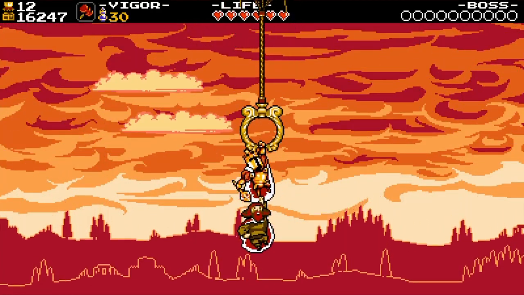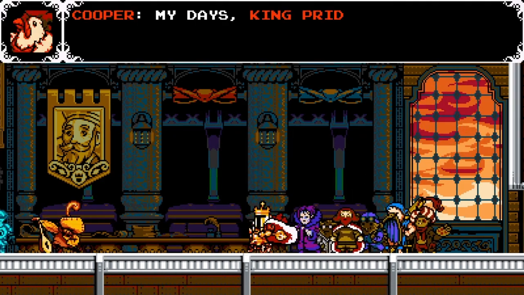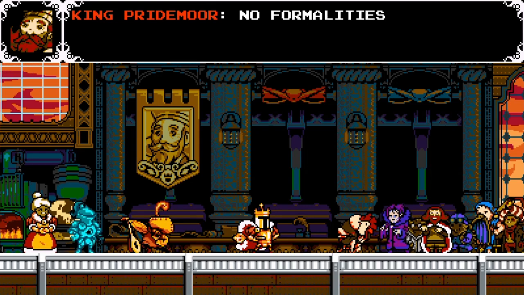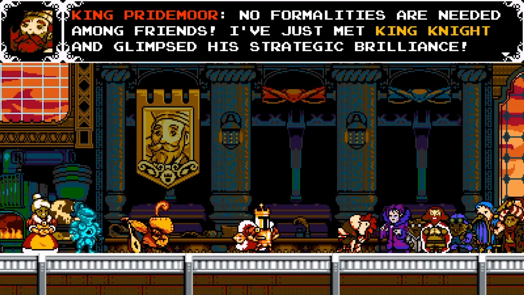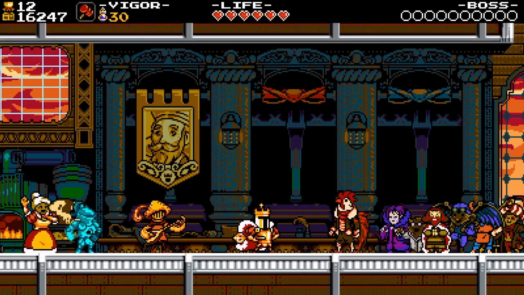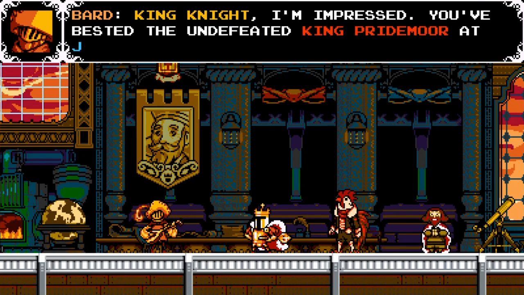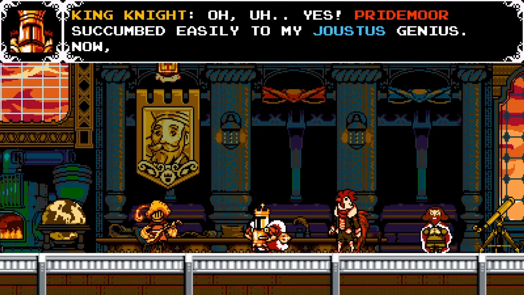Here we go. My days, King Pridemore stands among us. All of you kneel in the presence of our king. No formalities are needed among friends. I've just met King Knight and glimpsed his strategic brilliance. King Knight, champion of the monarch, huzzah, unfurl the banner. King Knight, I'm impressed you bested the undefeated King Pridemore at Joustus. Well done. Yes, Pridemore succumbed easily to my Joustus.